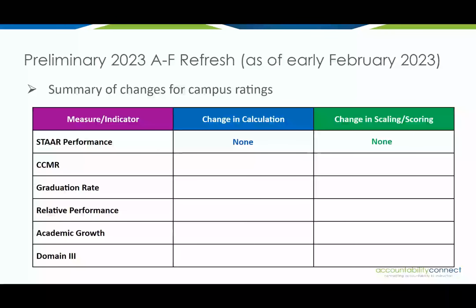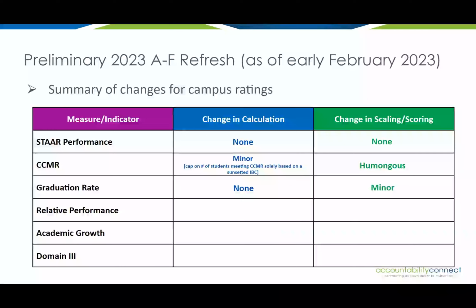In regards to CCMR, there are some minor changes in calculations based on those industry-based certifications, but there is some humongous change to that scaling that we're going to see. Our graduation rate, there's really no changes to the calculation and some very minor changes to the scaling.